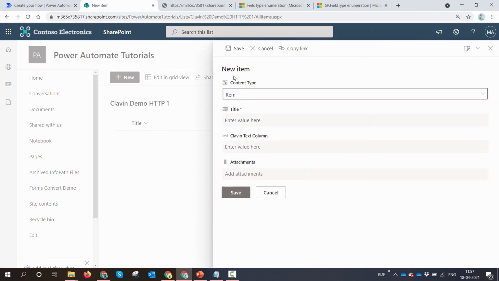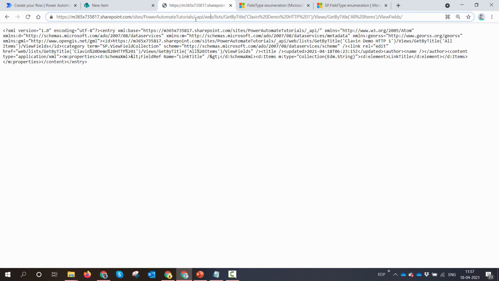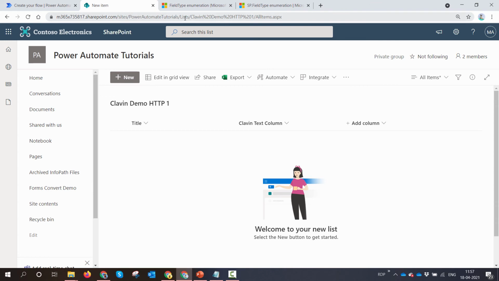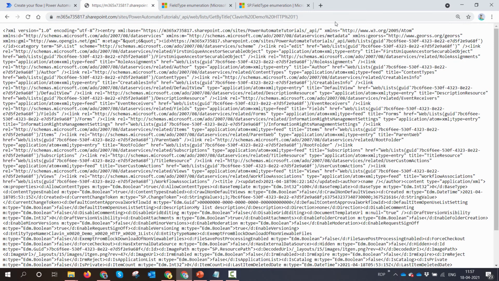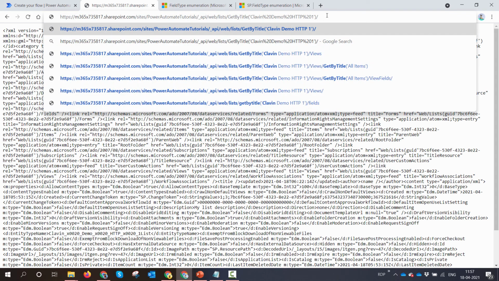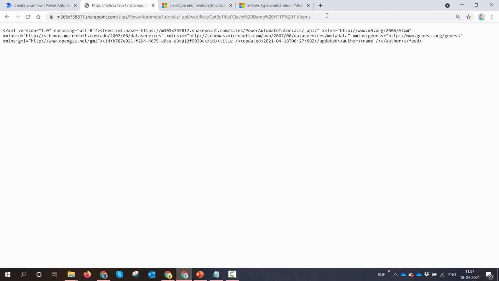So when I click on add, it opens up a pane, and I see that it tells me that I need to go ahead and create a new item, right? So technically I need to query the URL with which I can create an item. So I'll copy this part because first the item needs to be created in the list. So here I'm querying the list, and next I want to create items, right? So there should be something like items, and here you see that my list is empty and I have no items. So this is the endpoint that I need to hit to go ahead and create the items.